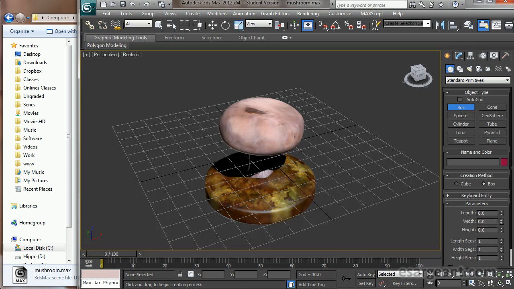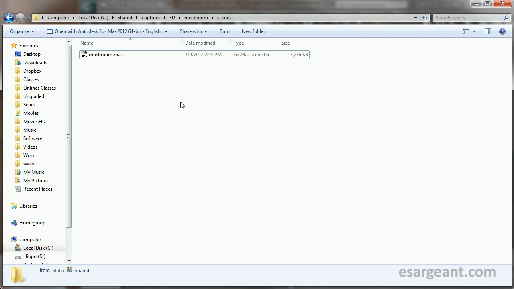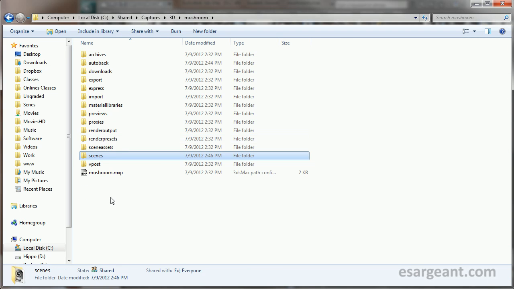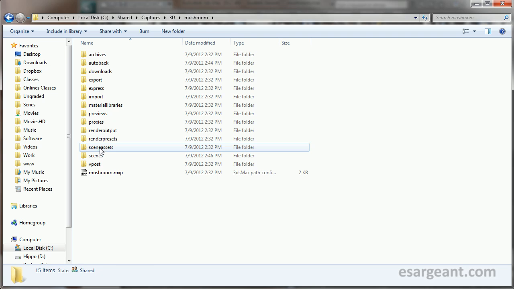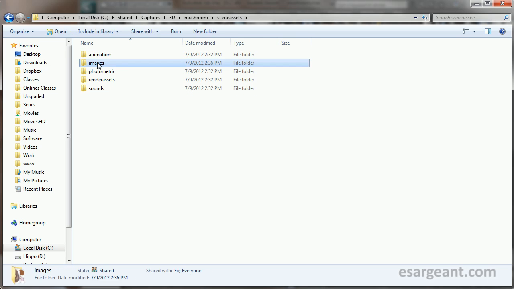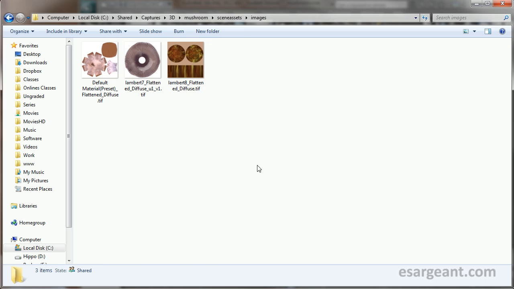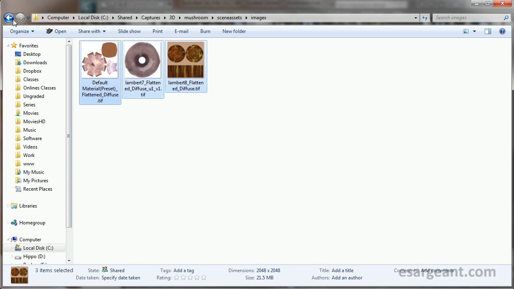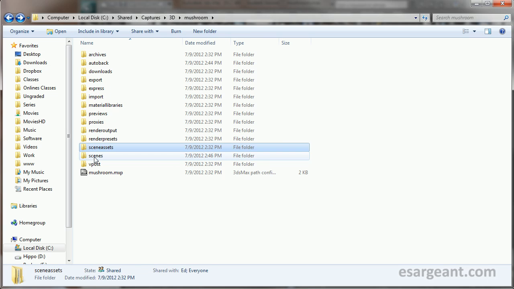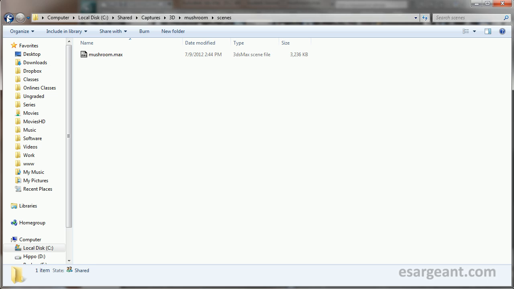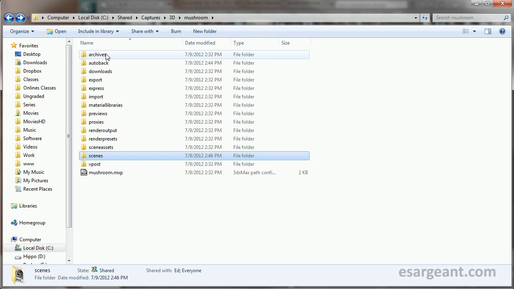Now if we go back into Max, the problem is you'll notice that I've applied some shaders and also some texture maps onto this object. These texture maps are going to be stored as part of the project, and they'll be stored under Scene Assets and Images. And you'll see 3 texture files here. You might think, well, I could just give the person the texture files and also the scene file. But the problem is they won't be stored in these folders anymore, so you'll have broken the file hierarchy of the project.